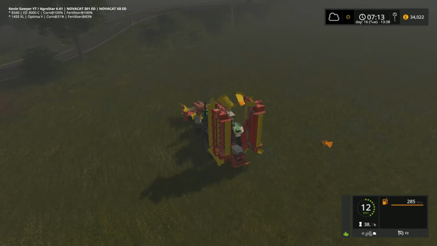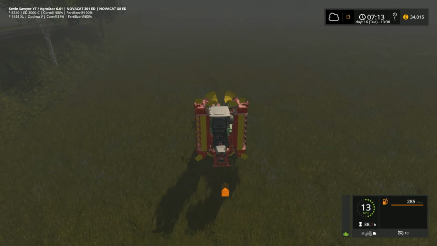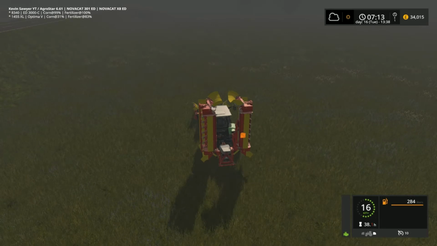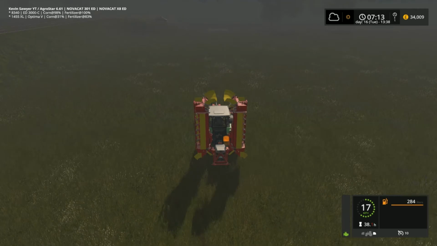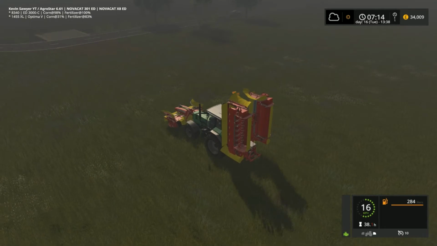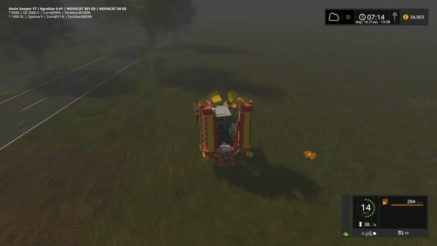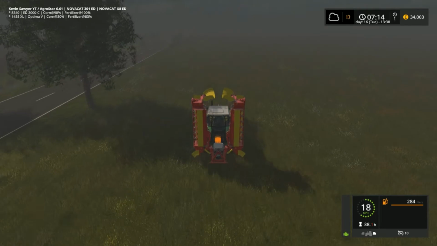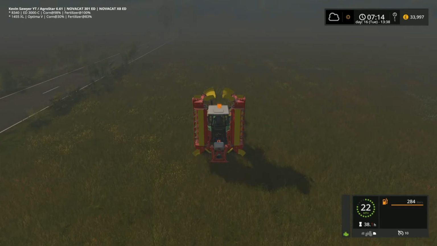Again, just leaving enough. Say that far. Just enough to give it a bit of a chance of a turn. That still may get snagged up on that hillside there, but because I can't see the first point through the fog, I'm just going to guess this is roughly whereabouts we need to be.